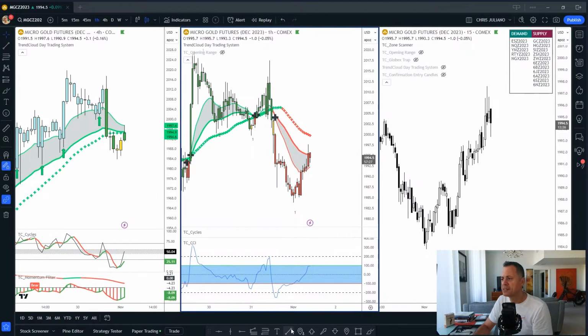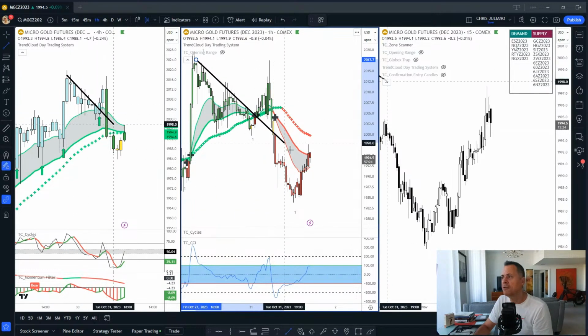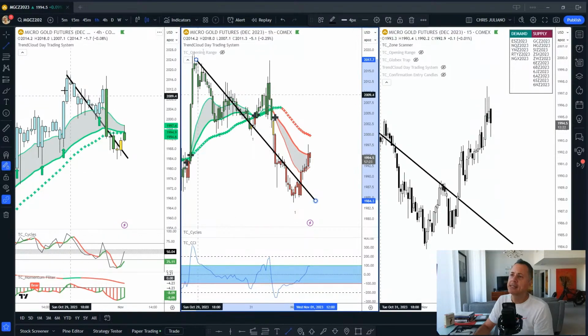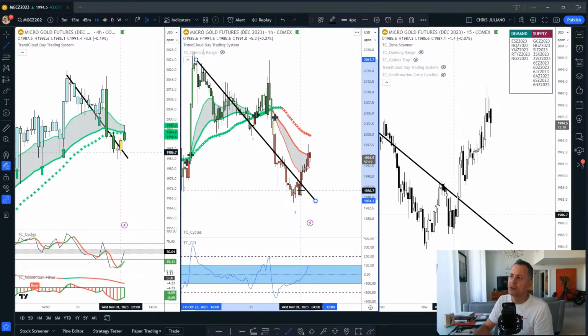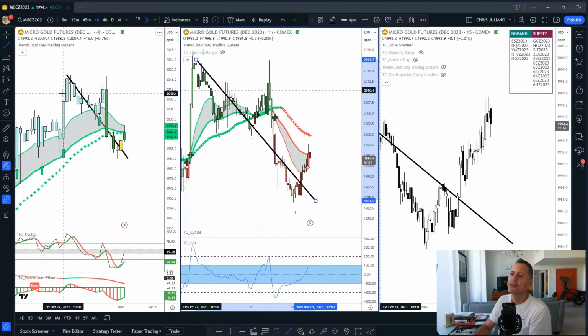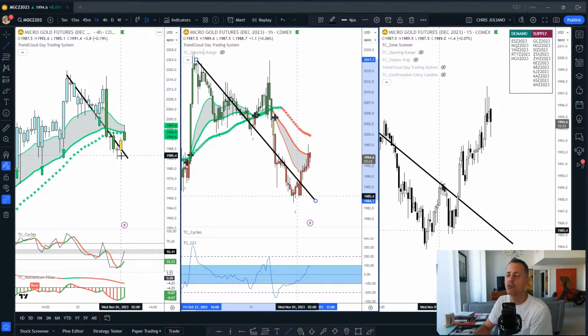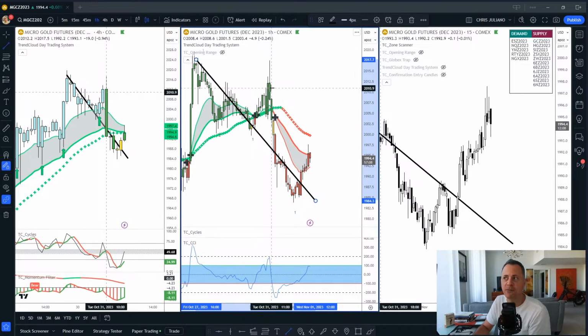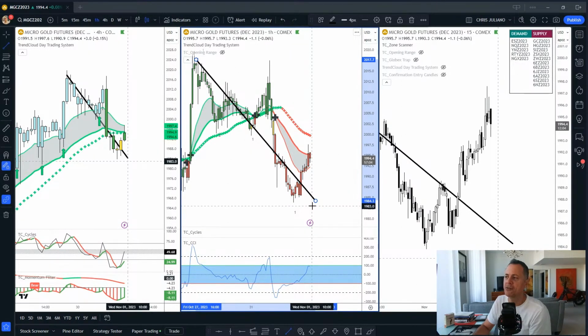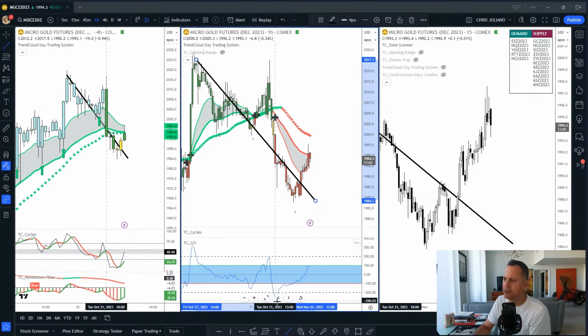So all of this, okay, all of this is a corrective move being represented on the higher time frame, right? Or I should say, this is a high time frame corrective move being represented on the 1 hour time frame, right? So deep pullback on the 1 hour. Momentum is still to the downside.